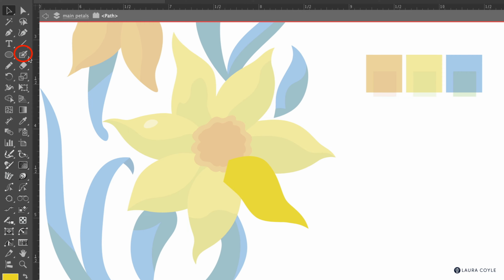Next, I'm going to go and get the Blob Brush. And if you paint with the Blob Brush in the same color, it can merge with the shape below it. So instead, I'm going to go ahead and see if I can eyedropper this color right here, because we can still get the color even though it's dimmed back and it's not part of the isolation mode. And then I can get the Blob Brush and come here and draw like this. And then I'm going to loop back around. Again, don't have to be very precise about that edge.